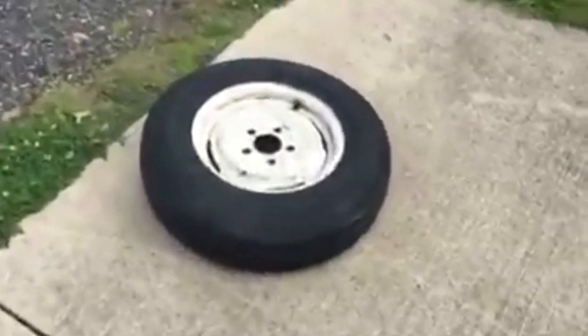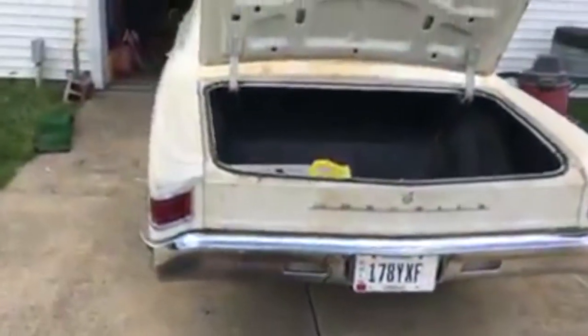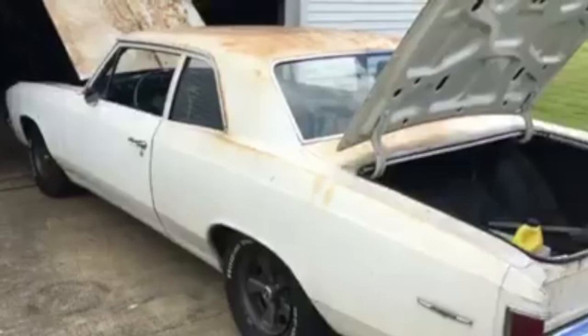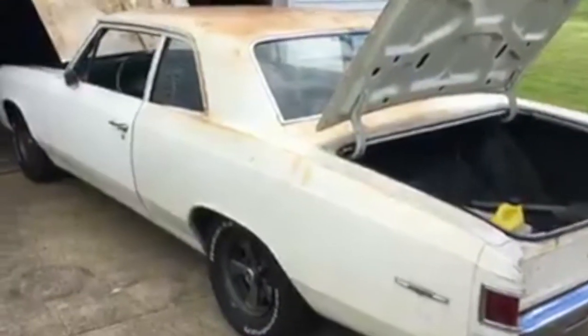Just look at this trunk. It's really nice and clean. Somebody even installed this cool little light here, which I just think is cool. So you can see inside the trunk, little custom wiring job there. And then I've got an original bias ply tire here that I spent some time cleaning up. We sent the original wheels off to get some new tires put on it. But until then, we'll drive around on this. So I'll get in the car and we'll take a ride in a sec.